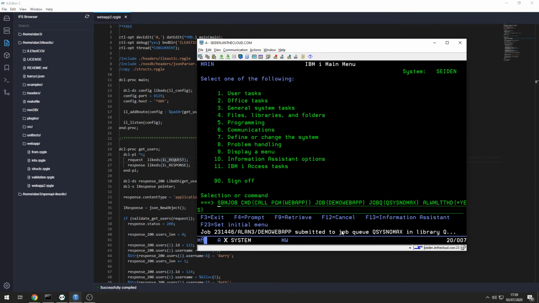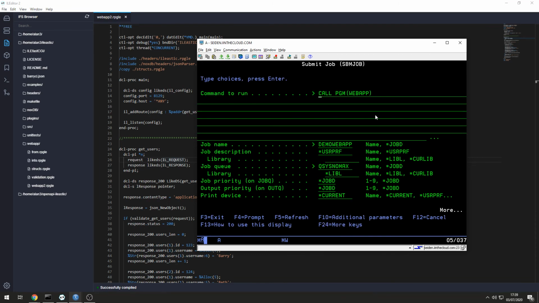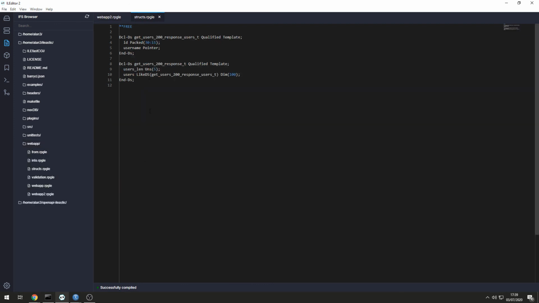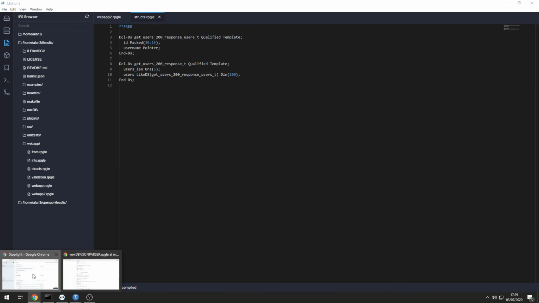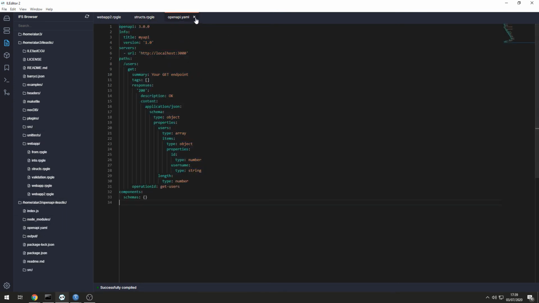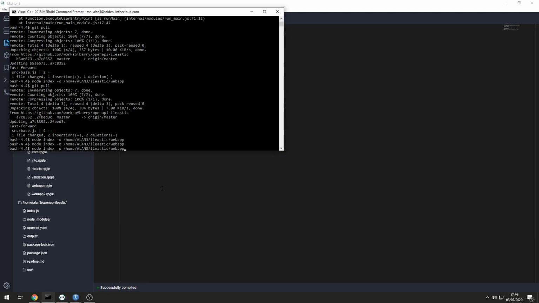So I'm going to just do the end job again. End job demo web app star immed. Oh, did I do it wrong? Okay, that was easy. So when I'm ready and I prompt this, I'll just put 2 in there, call it a day. So that's actually regenerated a lot of code that we had. So if I look at these structs again, we'll see, oh, it didn't do it. That's because I didn't take the YAML from the web browser here over to the YAML that's on my IBM i. I can just drop in and replace it. And then I can regenerate.